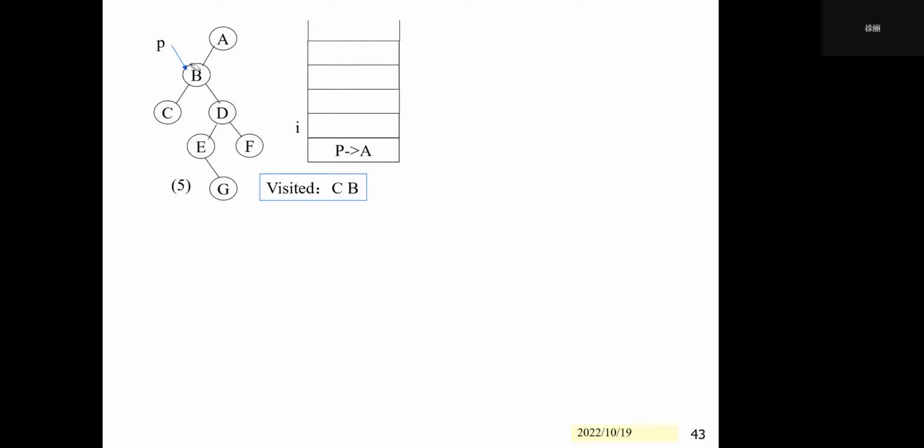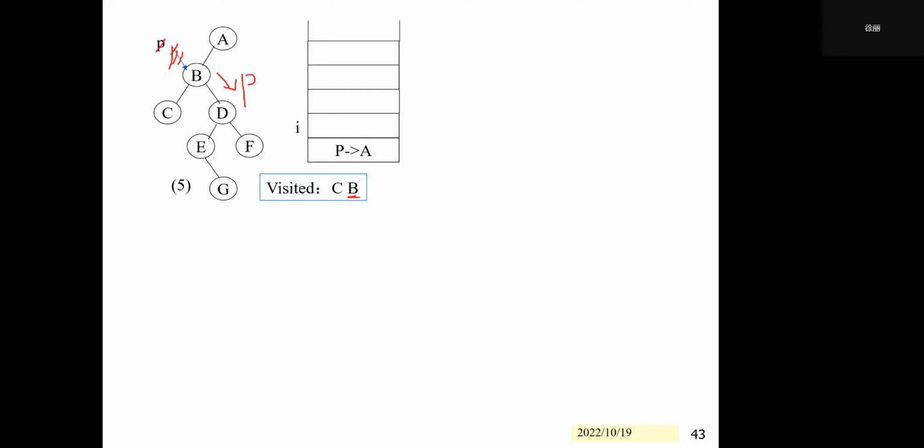When you pop B from the stack, that means we can visit B. We can visit B here. Every time when we visit a node, we need to go left, go right.